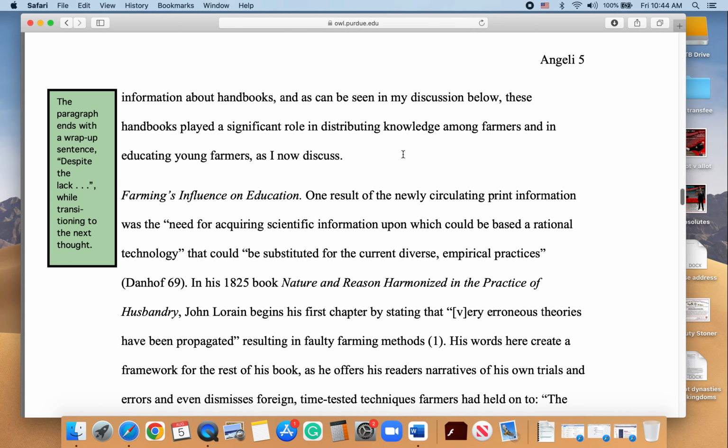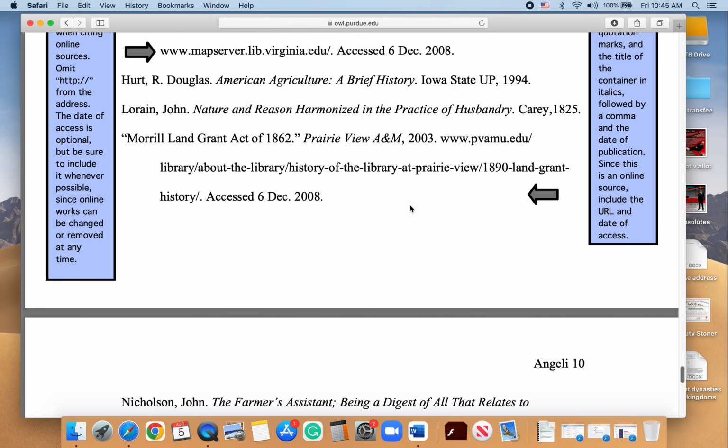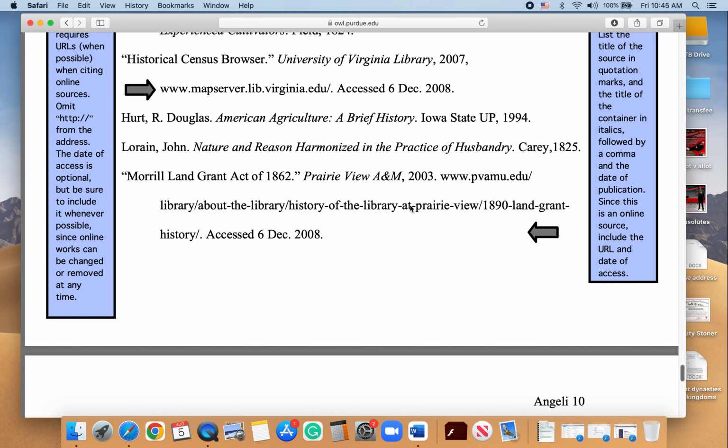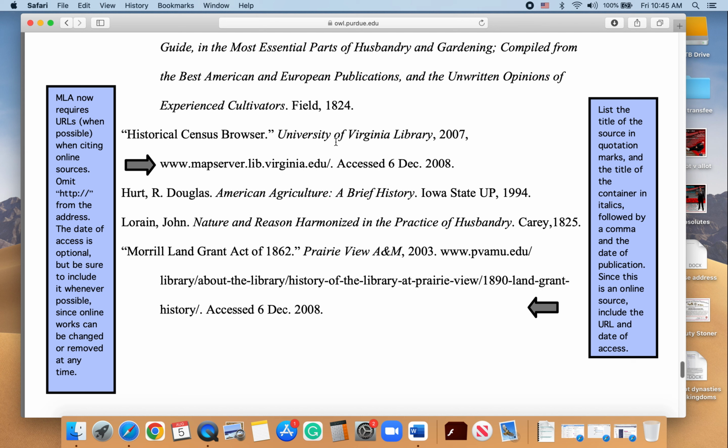So this is what I suggest doing to make sure that each source on the works cited page has actually been cited in the paper, i.e. there is an in-text citation leading readers to the full citation on the works cited page. It's important to check this because sometimes students will put a citation on the works cited page that they have not mentioned in the paper at all.